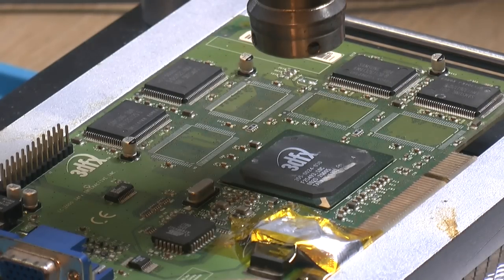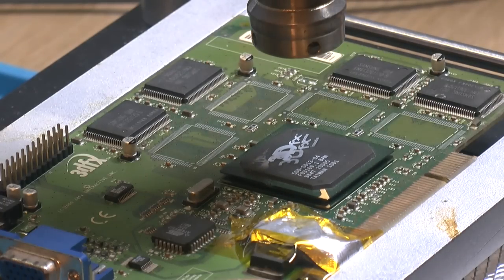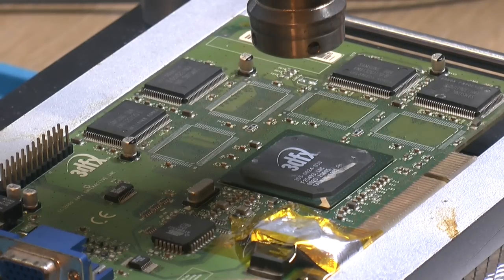I have some profiles I made back when I did a Banshee GPU swap. This is the Banshee GPU I replaced, and it's the same size. I don't know if they're actually pin compatible, these two chips. There is some card where you can put different brands of GPU on, I just don't remember what it was, and someone told me. But they're fairly similar from these generations. So that was a Banshee GPU, so I figured my profile should work for that.